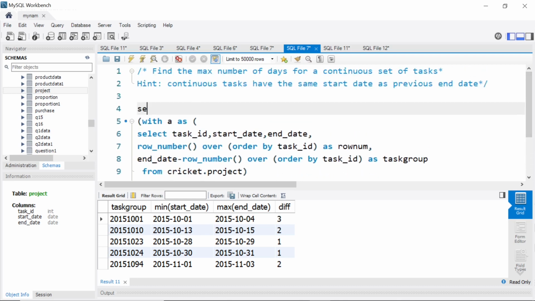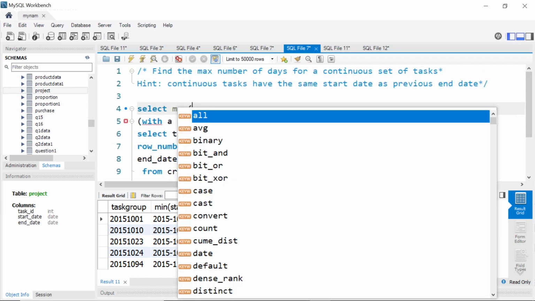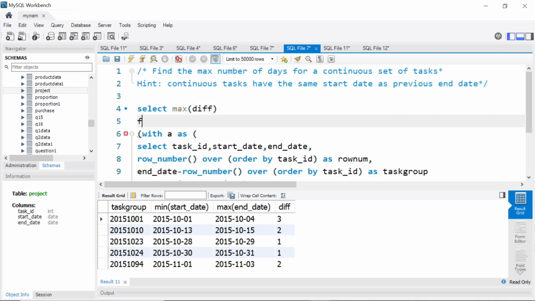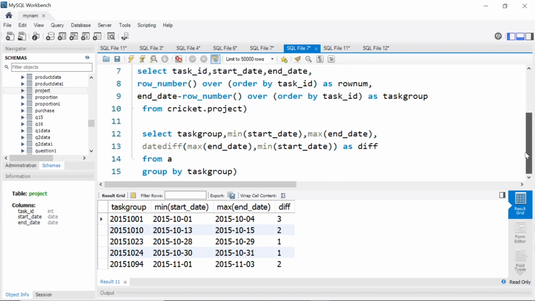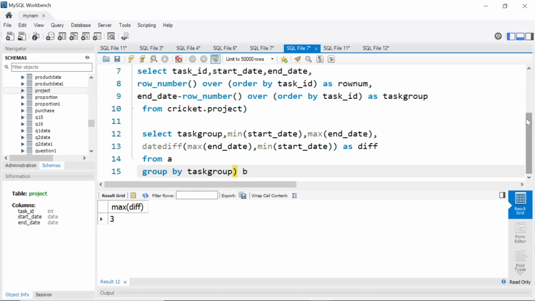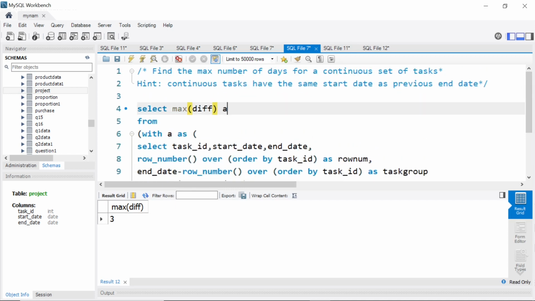So I just need select max of diff from, and yeah, give this an alias name like B, and we get the max of diff as 3, right? This is the max days. So in the given data, max days was 3 for a continuous set of tasks.